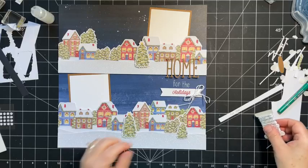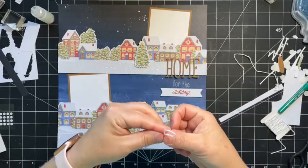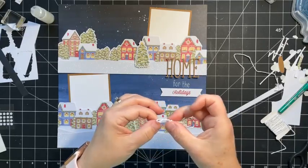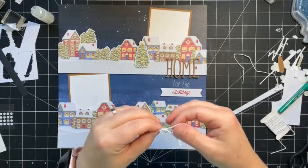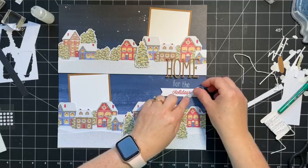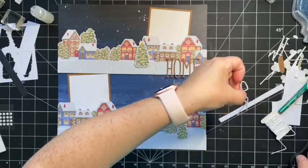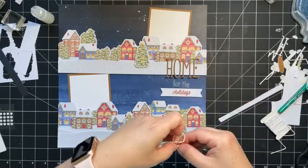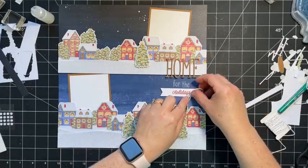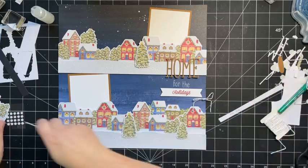Maybe put that there. That feels like it's too bulky. Let's try just a single layer. So it's white twine with a silver thread through it. Yeah, that's better. Okay. Let's trim our ends. I want it there. That blocks some of the wording. Yeah, I think we'll put it there. And I'll use a mini glue dot for that.